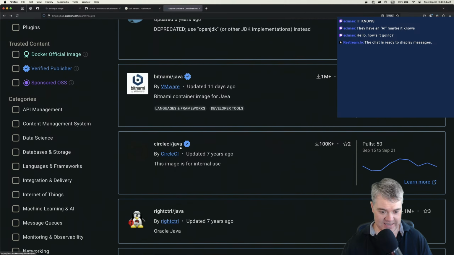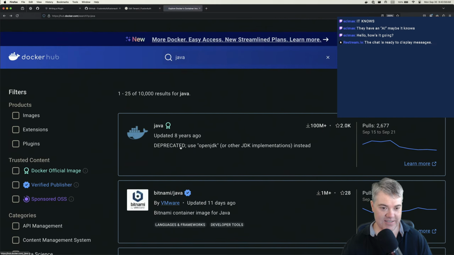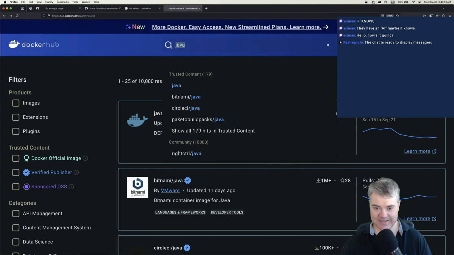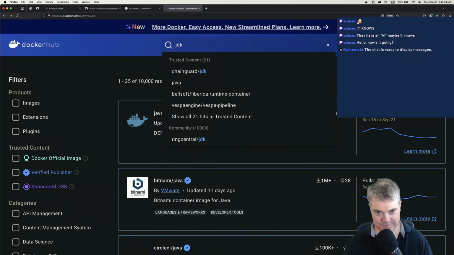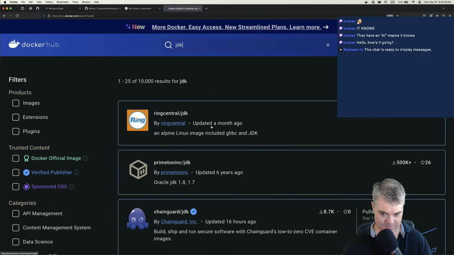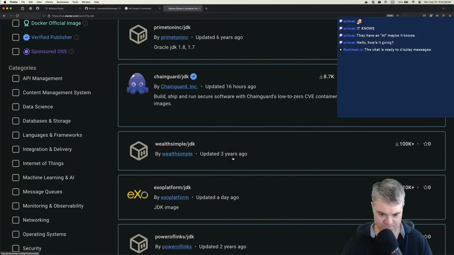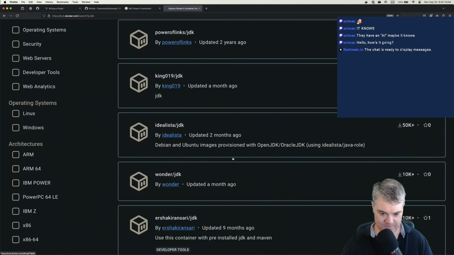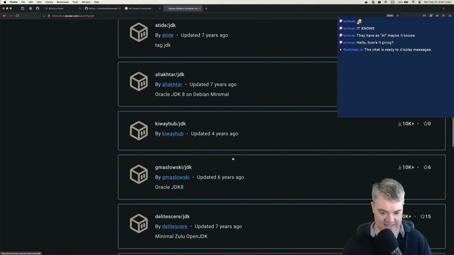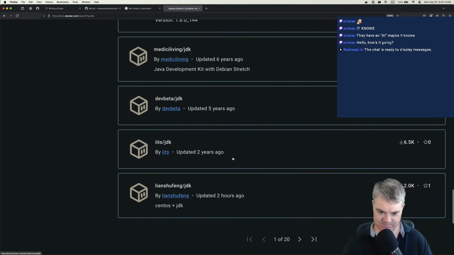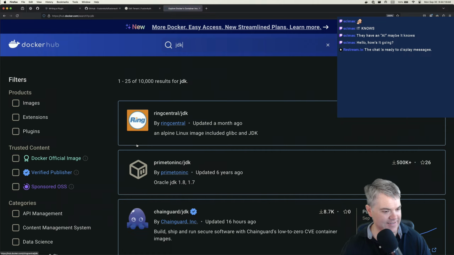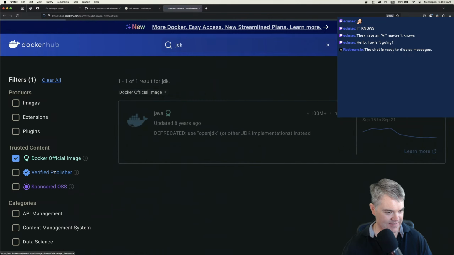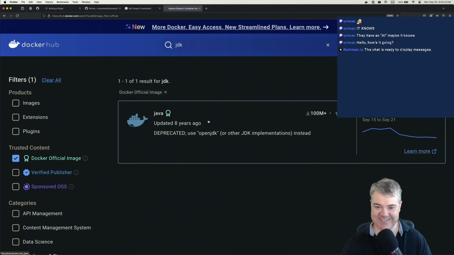Or other JDK implementations, is there any official ones? Really? There's no official JDK? Why? There's just this one.